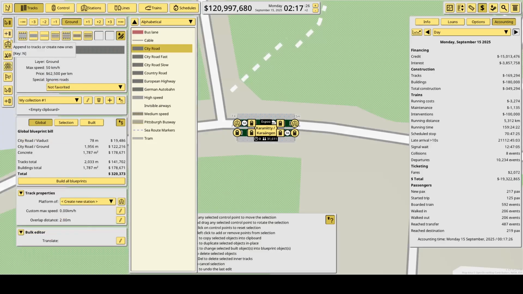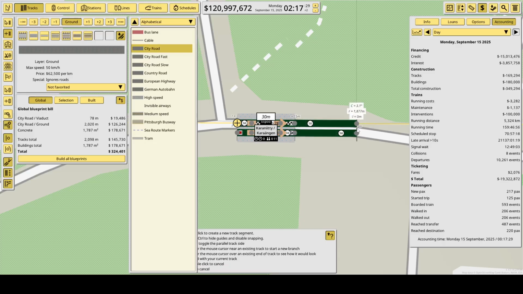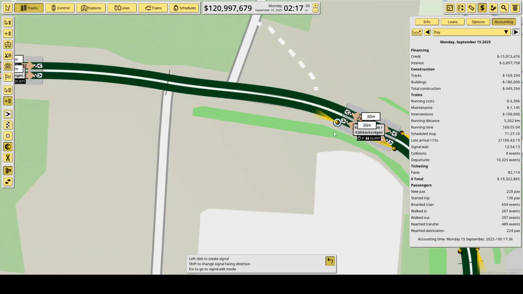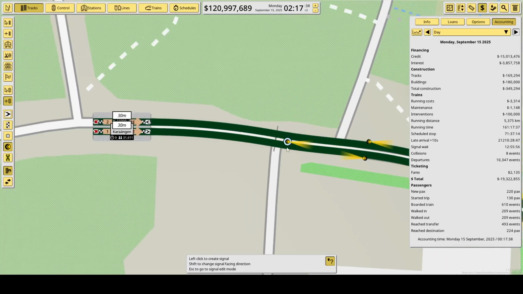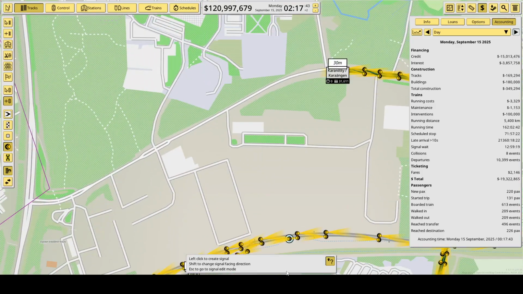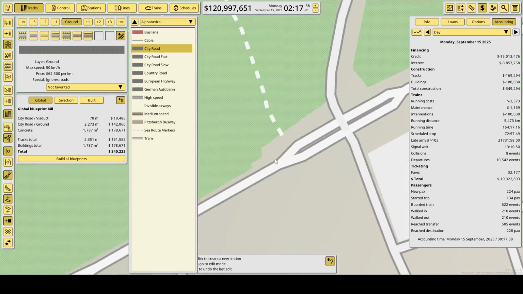There we go. After Karaniitty, we will then stop at Karakorpi, Karakär. There we go.